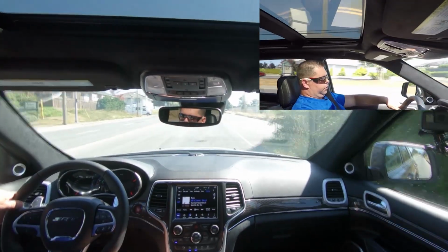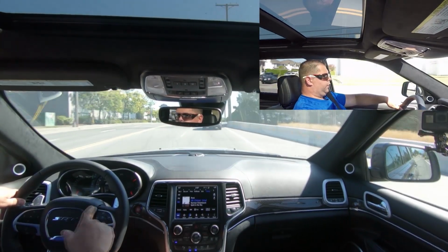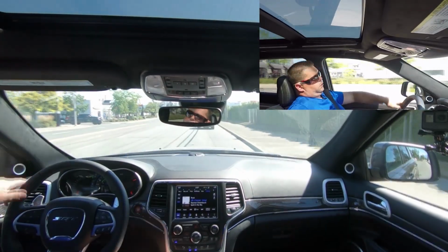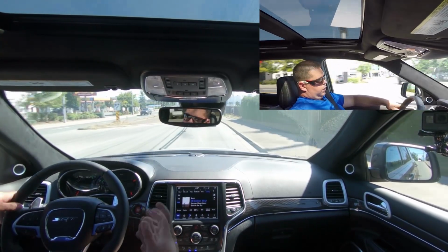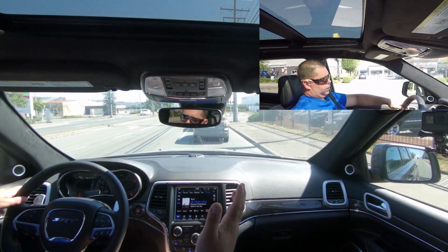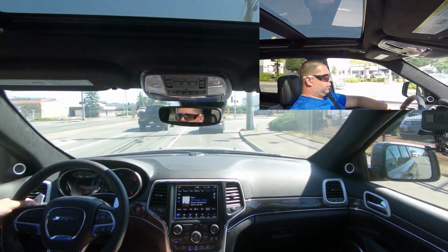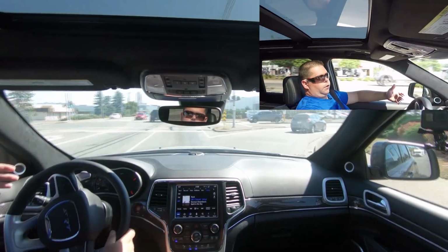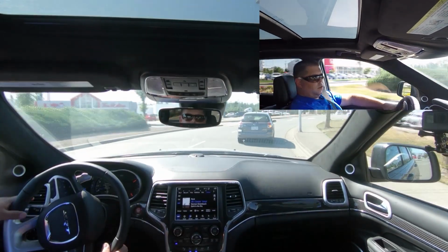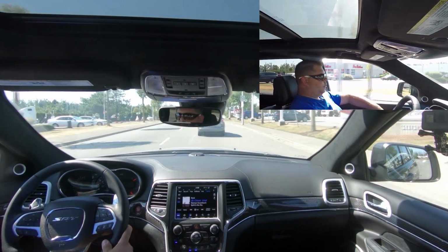So to turn on the adaptive cruise control, you just hit this button here, which is the adaptive, hit set, and even if I set the speed faster than this guy in front of me, you can see that the vehicle just won't accelerate. It's keeping its preset distance. Now, I don't have my foot on the brake. The vehicle in front of me is stopping. There you go. So the Jeep stopped all by itself. The adaptive cruise is a really nice feature, and now it's accelerating by itself. The adaptive cruise is a very nice feature to help reduce driver fatigue during long trips.